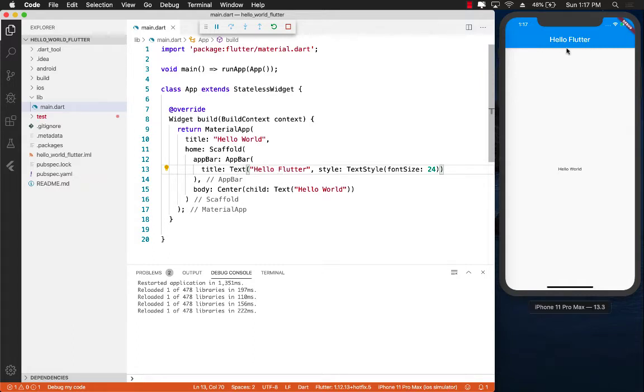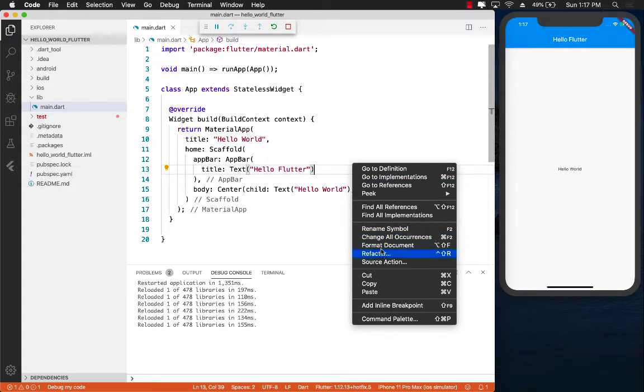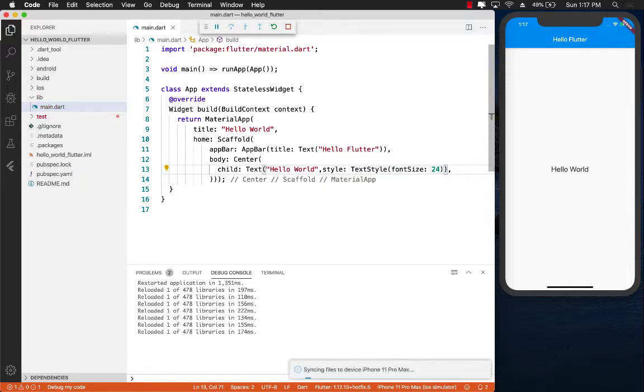You can see I put the style right over here for my hello Flutter title. I didn't want it to do that. Let's go back, save it. Okay, that's perfect. And what I am going to do is, let's go ahead and say format document. All right, so in the text, I can go ahead and say style, which is text style. And I can say font size, and I can say maybe 24, save it. And hello world is now bigger, much better.